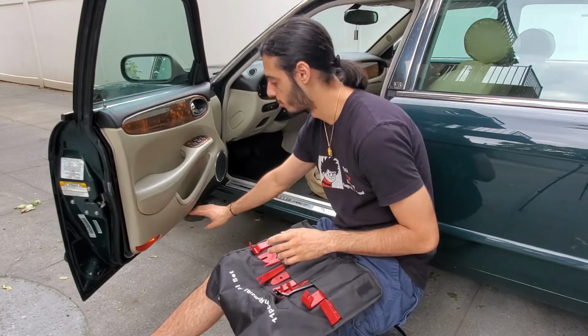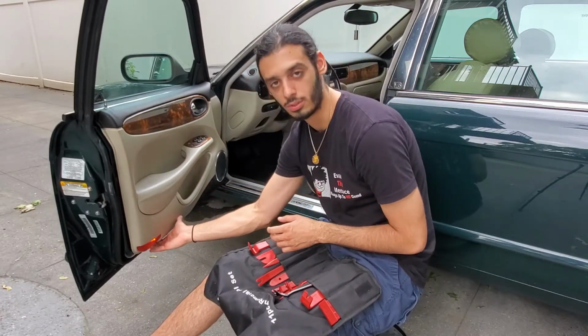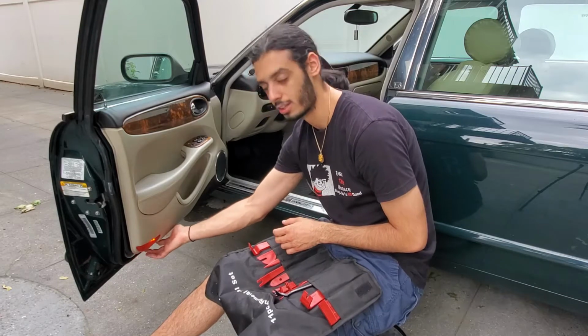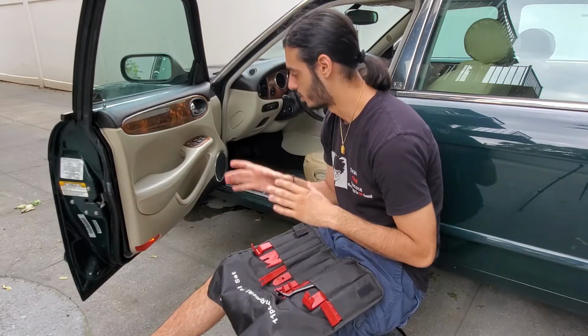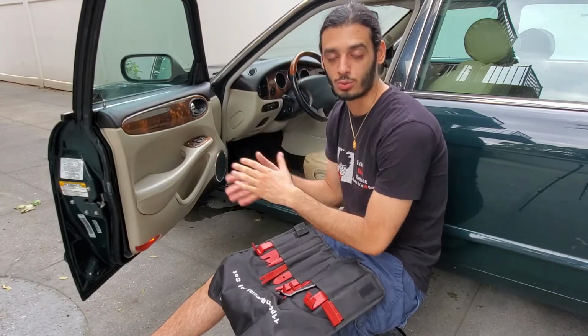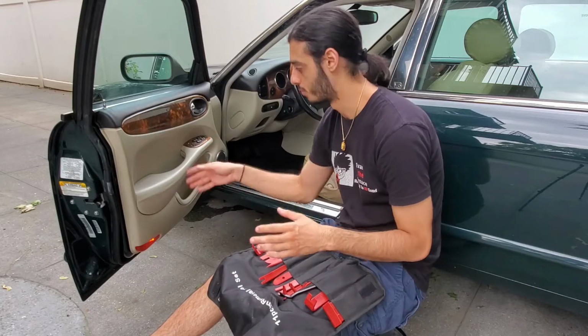But just be careful when you're removing it not to break all of them, because eventually the door panel will be loose. Like already mine has a broken clip somewhere, because I had to remove the door panel to replace the speaker before. So just take your time when you remove the actual door panel itself, so you don't break the rest of the clips and the panel is moving freely.